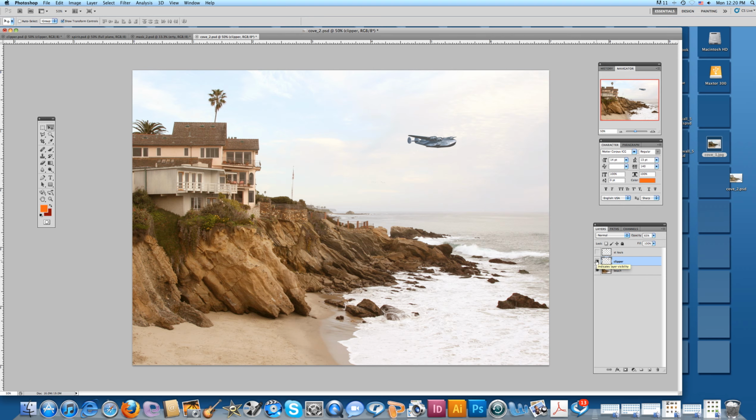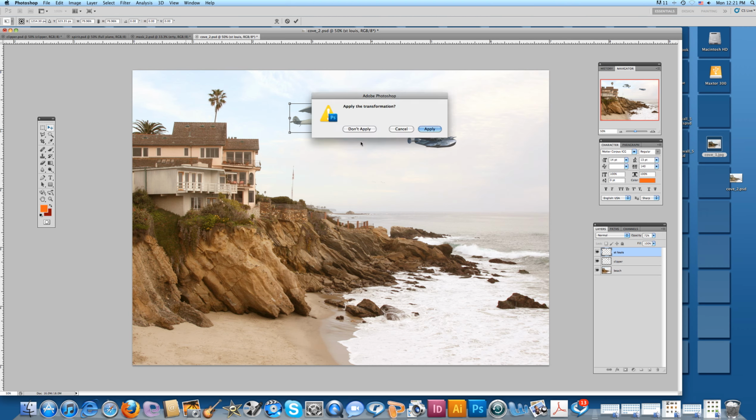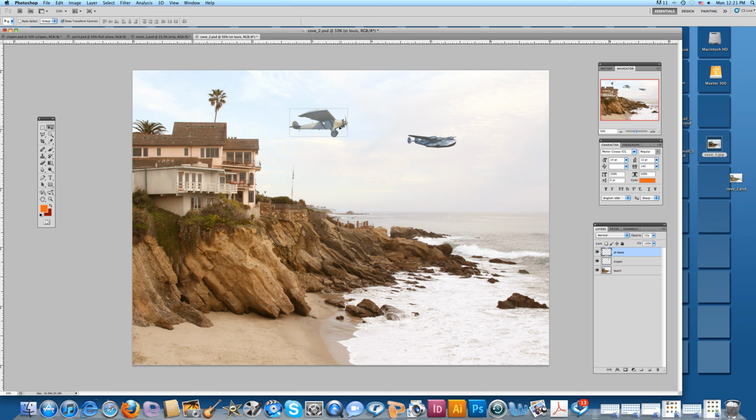Don't know. I could maybe make this one a little smaller. It's kind of large. Let's see. Go to St. Louis, bounding box, and bring him down a little bit more. You don't want to get him too small. You can't see the detail that you'd want to have in him. So either or, put that there.